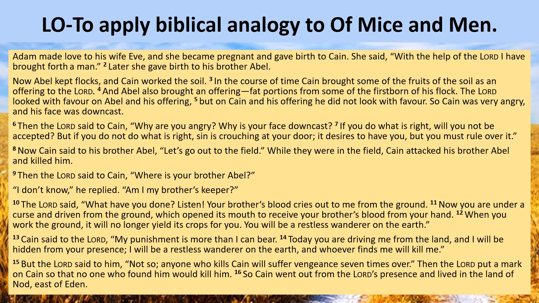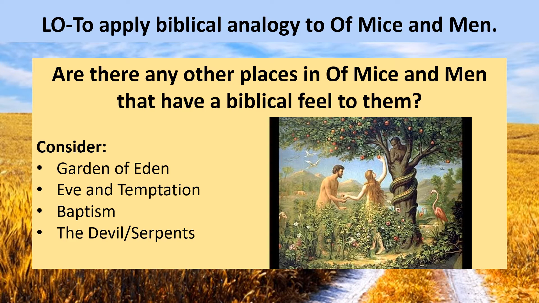Those of you that know your Steinbeck will know that one of his novels is called East of Eden. If we think about that passage — particularly the idea that things will not grow for Cain anymore — does that not link back to the Great Depression and the idea of soil erosion? The idea that you will be a restless wanderer on the earth, and that there were migrant workers travelling all over the USA? And the idea of being responsible for your fellow man — 'Am I my brother's keeper?' It's possible that Steinbeck saw similarities in the time he was writing and decided to use two men: one that represents reason, intelligence, and logic, and one that represents the bestial and animal instincts — evolving these characters into George and Lenny.